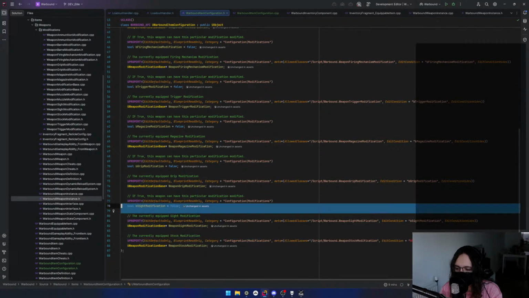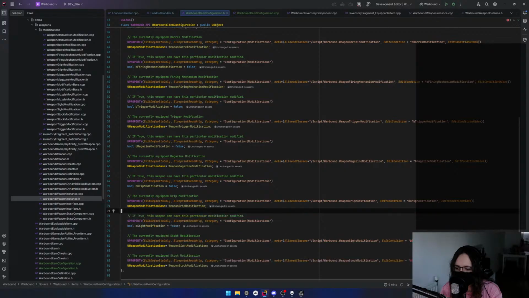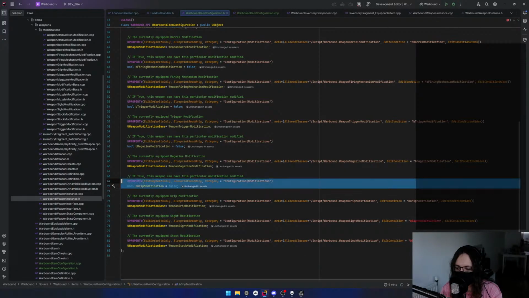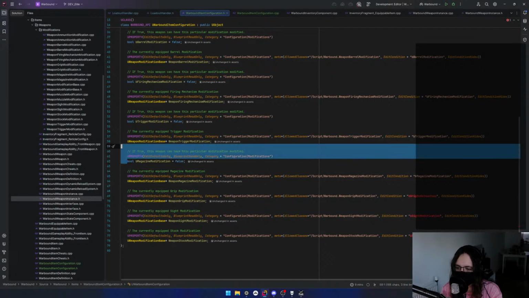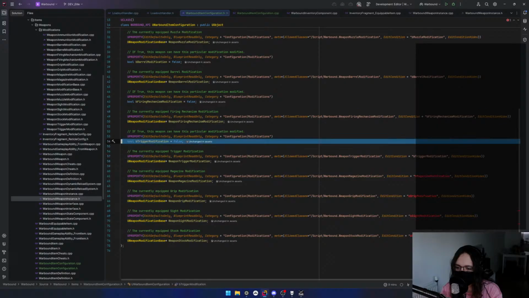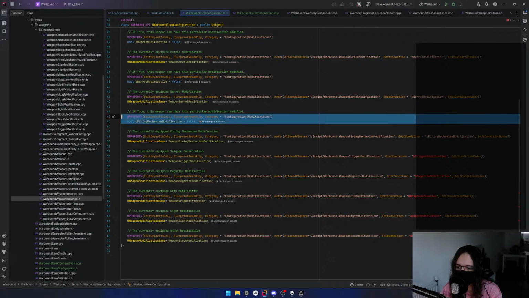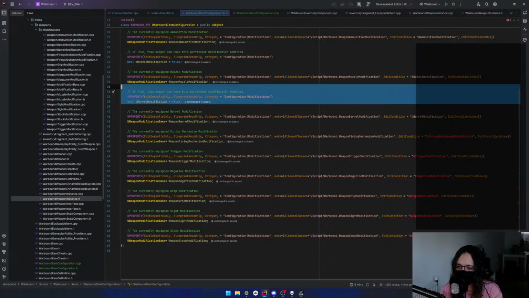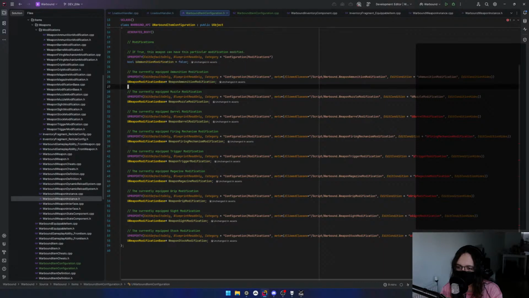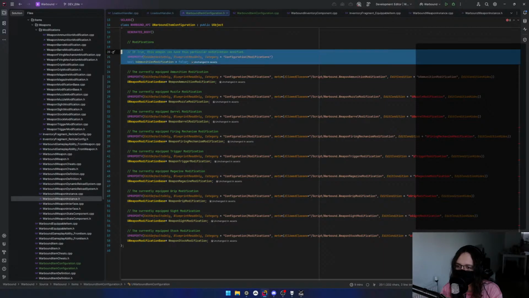And then I think let's knock all the bool checks out because we can just null check these, right? If we don't want a modification, I don't need to uncheck a boolean. I can just not pass through a modification, you know what I'm saying?